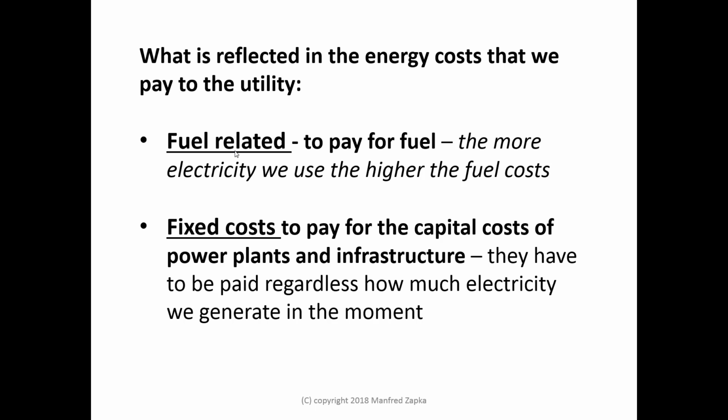The second cost type represents fixed cost, and they are required to pay for the capital cost of power plant and infrastructure and other non-fuel related operational and management costs. This also includes the cost for personnel. These costs must be paid by the utility regardless how much electricity is generated in that particular moment or over time, even if the power plant sits idle.